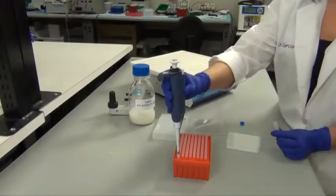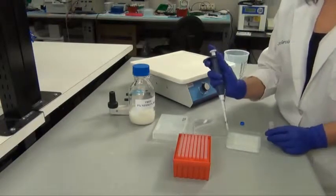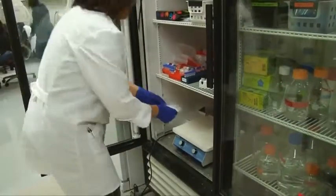We are now ready to add our antibody. Dilute the primary antibody in a blocking buffer at the concentration recommended on the datasheet, and incubate overnight at 4 degrees Celsius with gentle shaking.